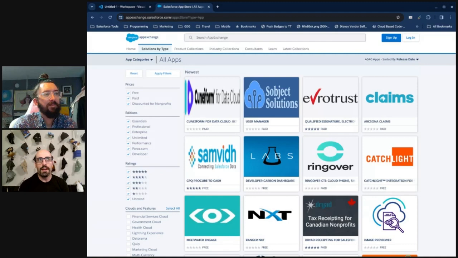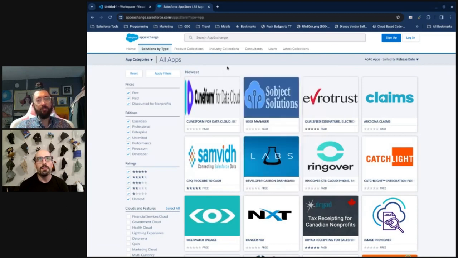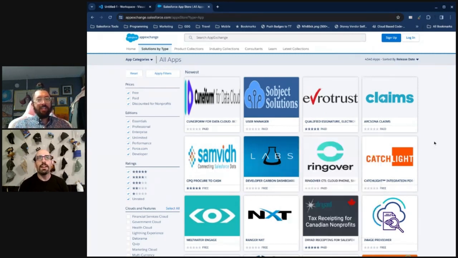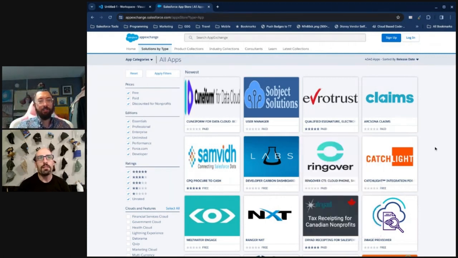And I get it, right? Image sizes differ on every website. But Salesforce does tell all the publishers, hey, this is what we recommend. And this is what happens when you don't follow their recommendation. It does not look good. Although, to be fair, even this Labs one here doesn't look great. I thought that might not be an official Salesforce Labs one, but it looks like it is. So it's just a filler tile they have. It says Salesforce Labs. Yeah, my guess is they grabbed the wrong image.